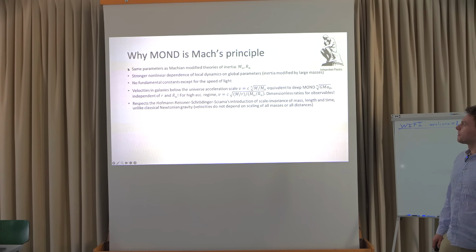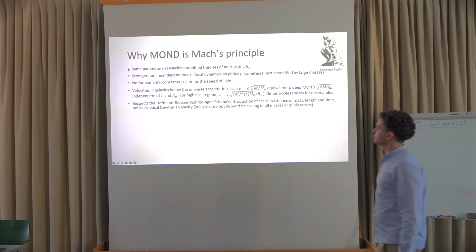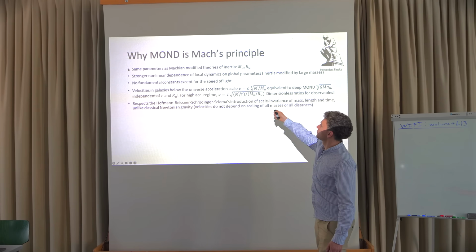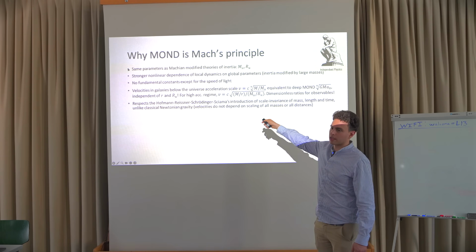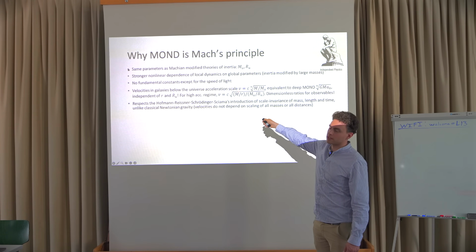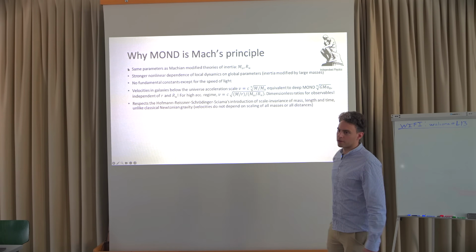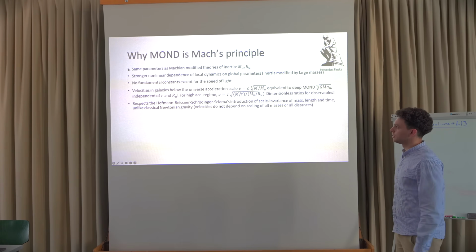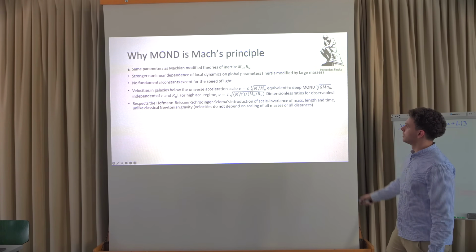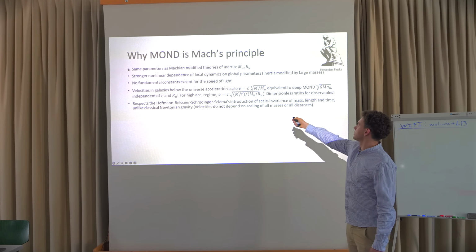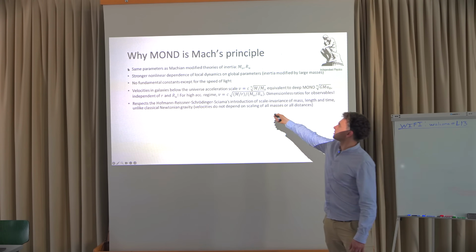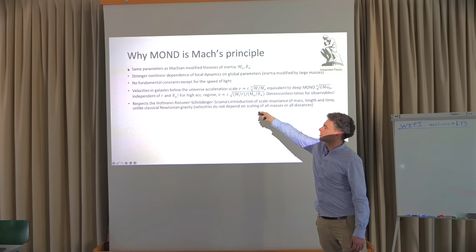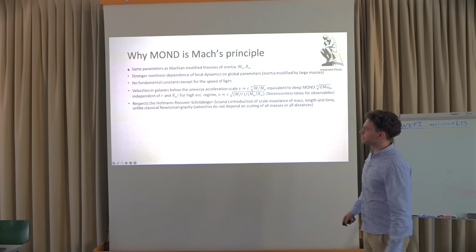And you can think about, okay, what if I double the mass of the universe? Then I also have to double the mass of the galaxies, so the velocities stay the same. You get some kind of scale invariance in mass, which is very interesting. You already had scale invariance in length. And even here, if you double the size of the universe, you also double the size of the galaxy, and you get the scale invariance.